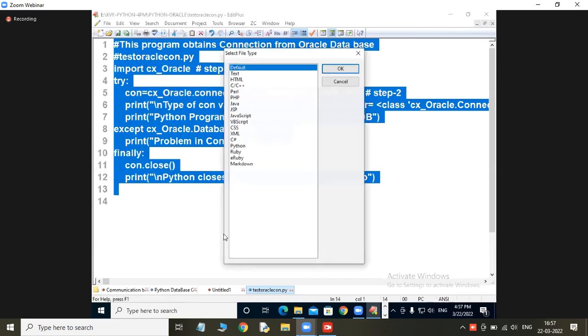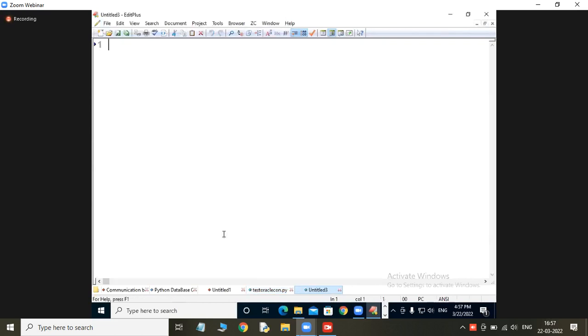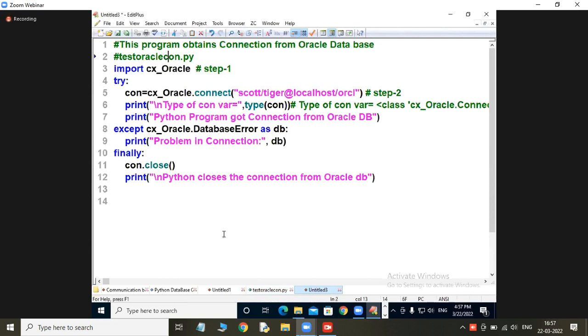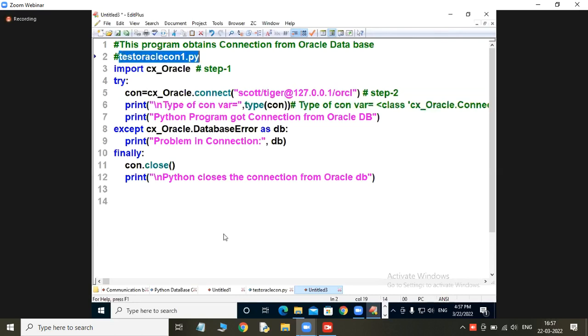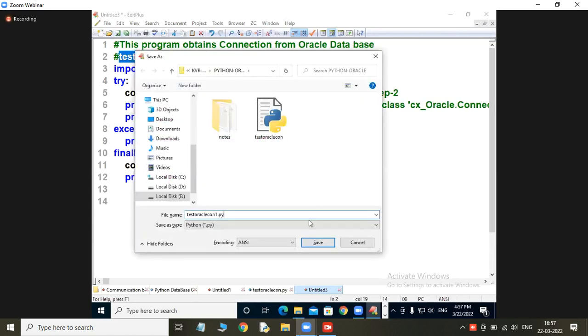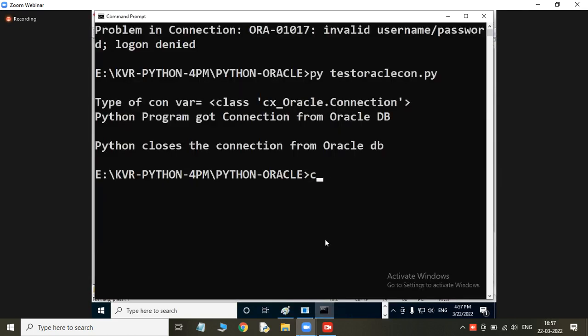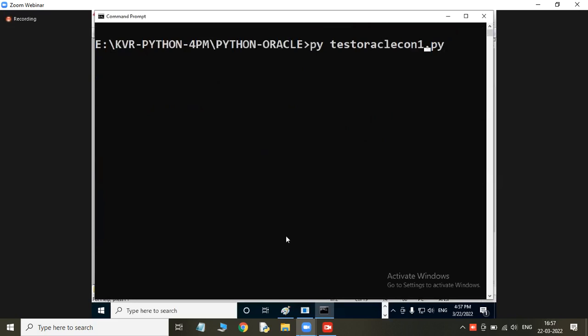The same program, I will say in another way also. In another way also I can do it. Let us look at, students, here. I am saying that test Oracle test connection 1.py. Step number 2, what I am passing here? What I am passing, tell me, 127.0.0.1. What this is known as? Service ID. IP address. What is that? IP address. Same to same. I am not doing any changes, ma. Same to same. Okay, go there and then save this place. Execute this. See students. I'll say connection 1.py.